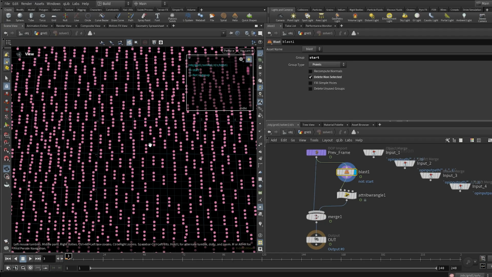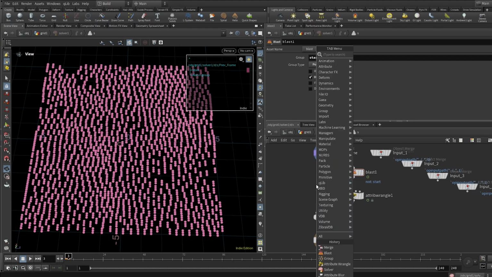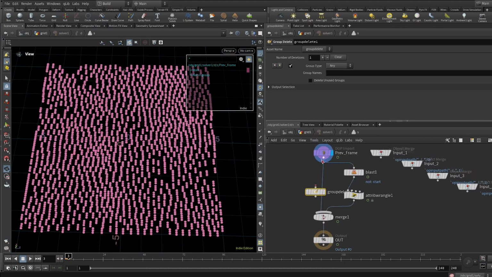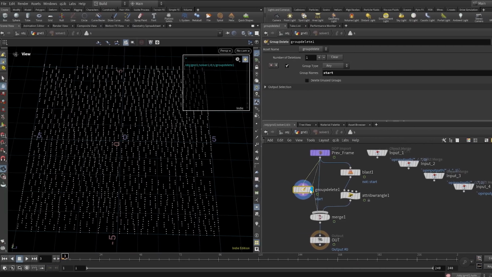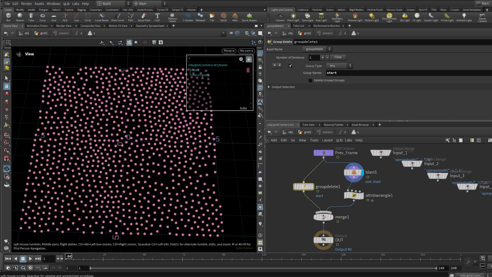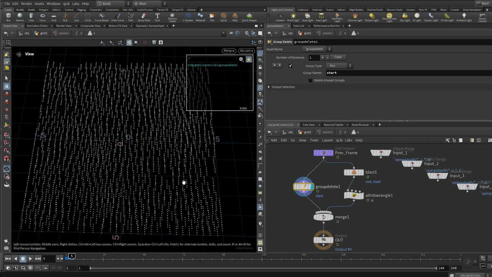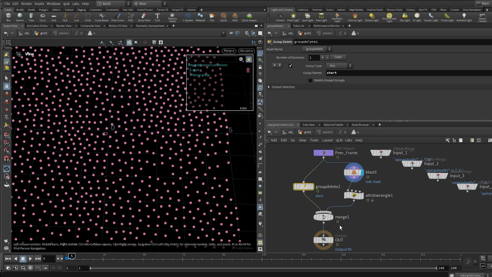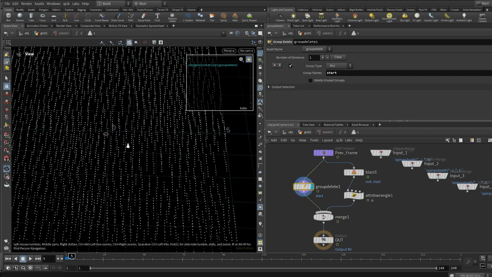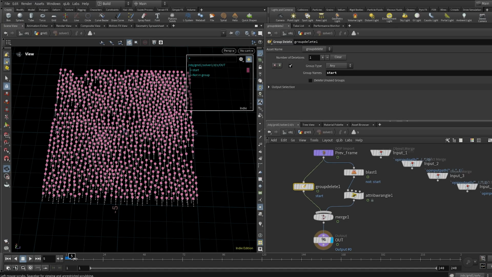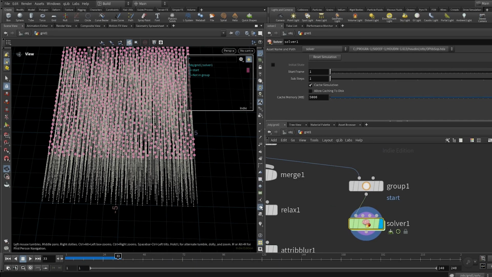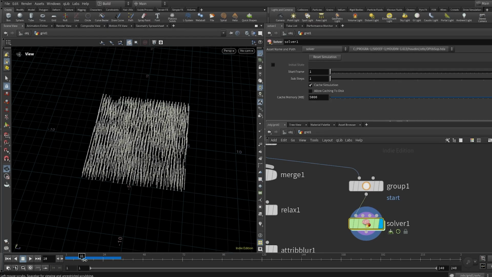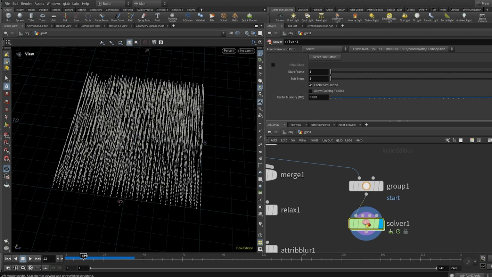But I only want it to be adding a point to the very end of the trail rather than everywhere. To do that, I'm just going to delete the group from anything that doesn't need it, which is everything else. Hopefully this makes sense. I'm just separating out the start points from the trail. So these are the ones that are at the head of the trail. These are the ones that are trailing behind. And if you combine them now, you get this trail. And you're not getting a crazy number of points anymore. So now we just have a simple kind of line of points, which doesn't have much form or structure.